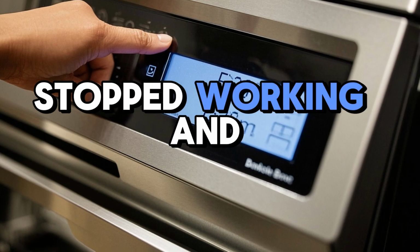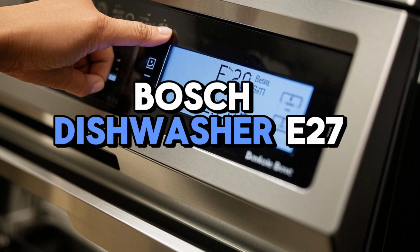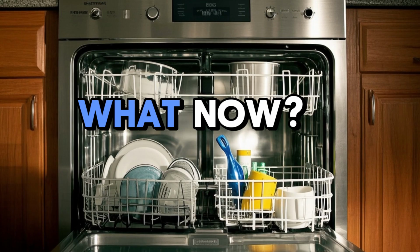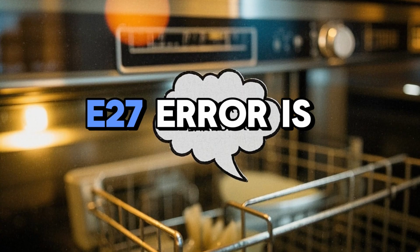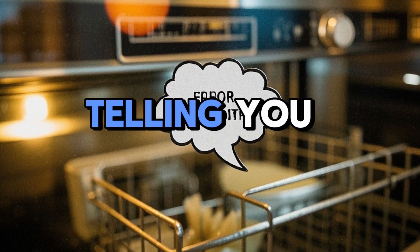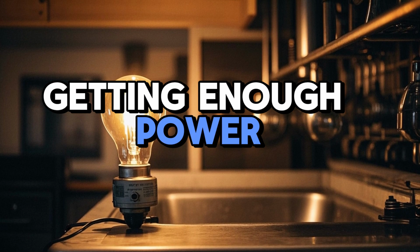So, your dishwasher stopped working, and you're staring at that Bosch Dishwasher E27 error on the screen. What now? Don't worry, let's break it down in simple terms. The Bosch Dishwasher E27 error is basically your dishwasher telling you, hey, I'm not getting enough power to run properly.